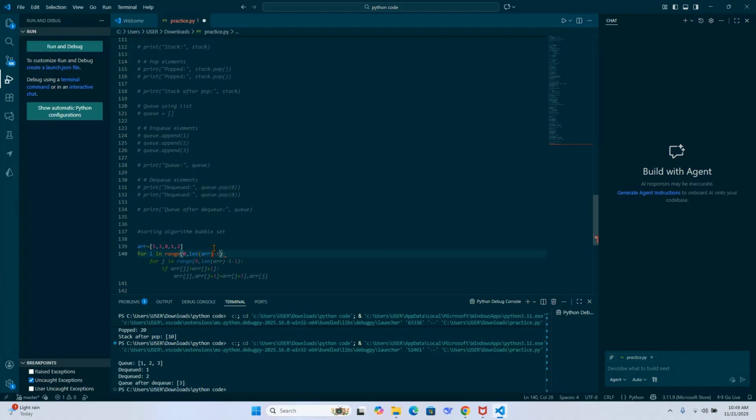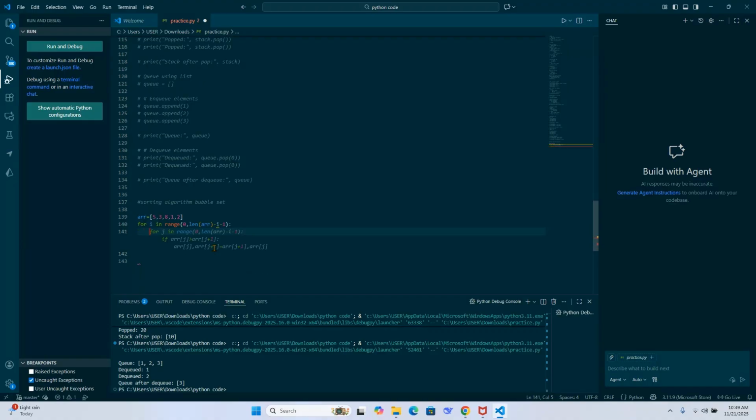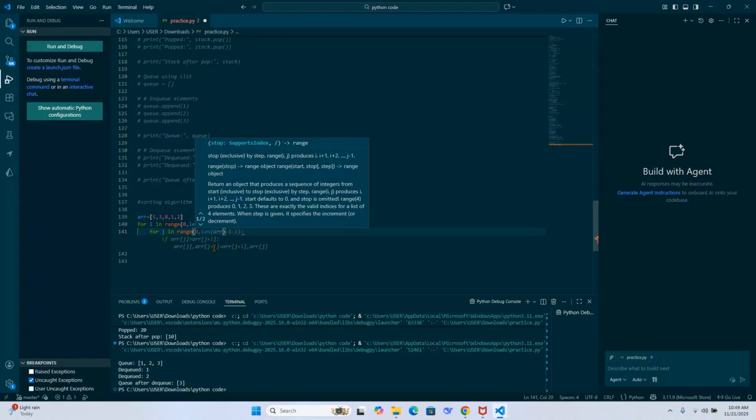Then here you can mention n minus i minus 1. If you want, you can write for j in range.